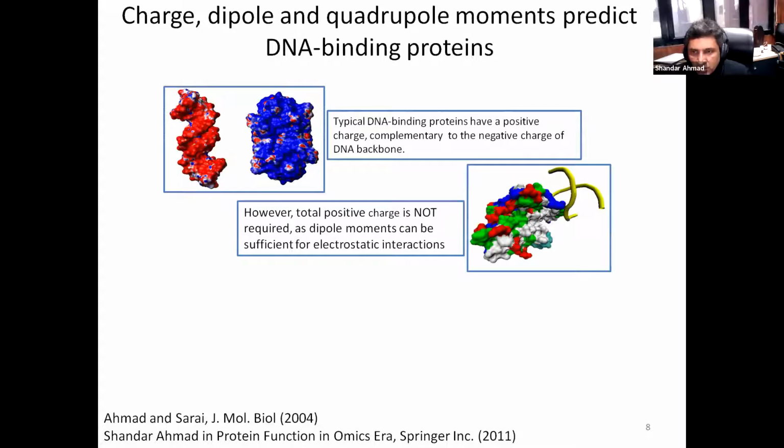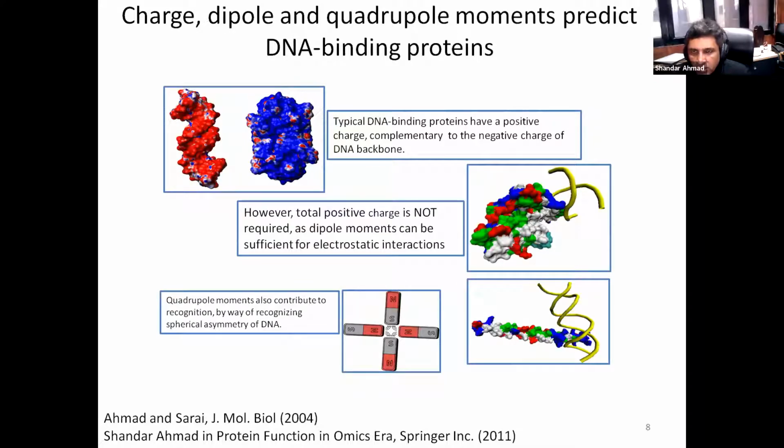Very long ago in 2004, we were looking at the data of DNA binding protein structures, and we wanted to know which of these proteins, if I just know the structure and do not know whether this is a DNA binding protein, what are the properties of the proteins I should look at. There were very complex models available at the time. I tried to summarize that, and I could identify that if we just count the total number of charged residues and total net charge on the protein, and thereby compute a rough value of a dipole moment and its quadrupole moment using certain approximations from even low resolution structures of proteins, we could predict DNA binding proteins from structures with a high degree of accuracy. This was done way back in 2004.